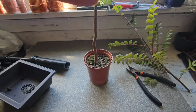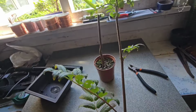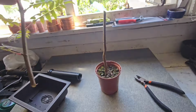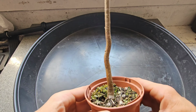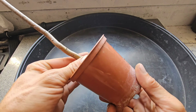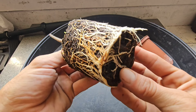And that's that. That is what we've taken off. 2 years growth. And by doing so, what that will promote is branching out, hopefully, with all them nodes that you felt along that trunk. Hopefully that will start to branch out now and get some sort of shape to it instead of just a stick in a pot. But that looks promising, doesn't it?